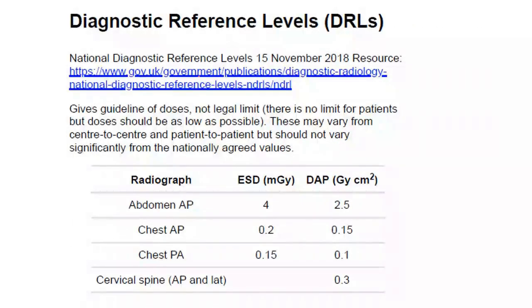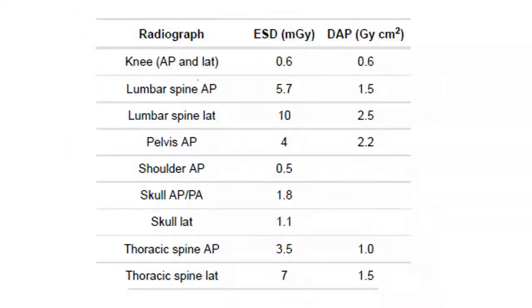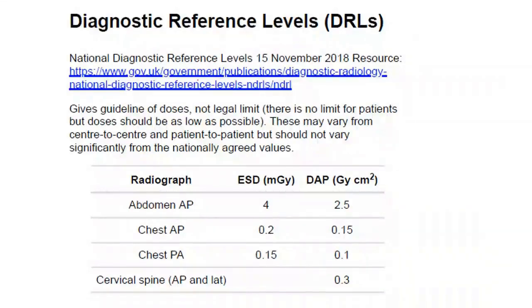The topic of the diagnostic reference level involves something called the dose reference level. For example, I have certain examinations. Let's take X-rays as an example. In X-rays, I have areas like the chest, anterior chest, posterior chest, cervical spine, and examinations like the knee and lumbar spine. There are many examinations.